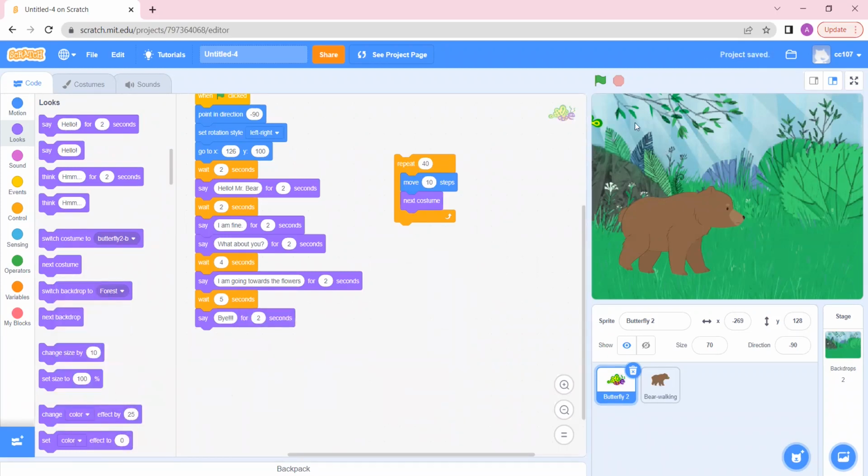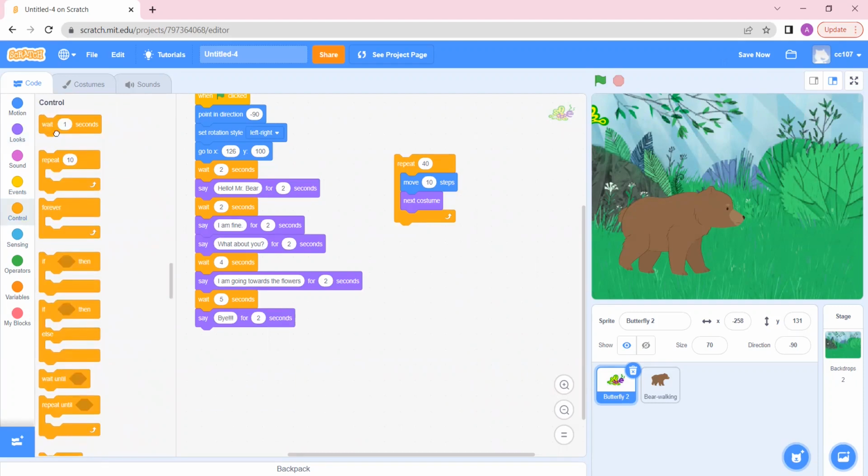Now, if I check the butterfly over here and make it move, it is going very quickly. So what I'll do is, after every costume, it should wait over here. I'll put a wait of 0.5 seconds and place it over here and check it. 0.5 is too much, so I'll try 0.2. Yeah, I think this works fine. If you want, you can place it as 0.1 also. That is your wish. Alright, let's put 0.1.